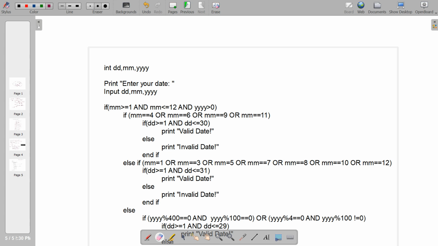You just make it large. But yes, the decision box is going to have the whole else if.